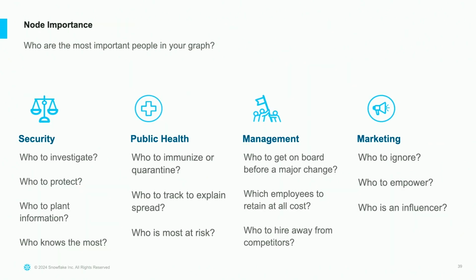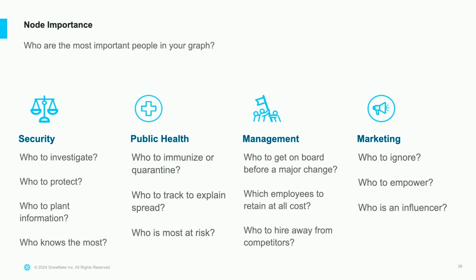So node importance. We already talked about understanding customers who build social communities as one reason why you may want to find node importance. But there's more than that, right? Depending on which field you work in. Let's say you happen to work in the security field. You want to know who to investigate, who is central to a criminal organization or potentially criminal organization. Or maybe it's backwards. Who you want to protect from getting into trouble or having some accident happen to them that shouldn't have happened to them. Or maybe you want to spread information or misinformation around. Where do you want to plant that information? Who do you want to talk to?